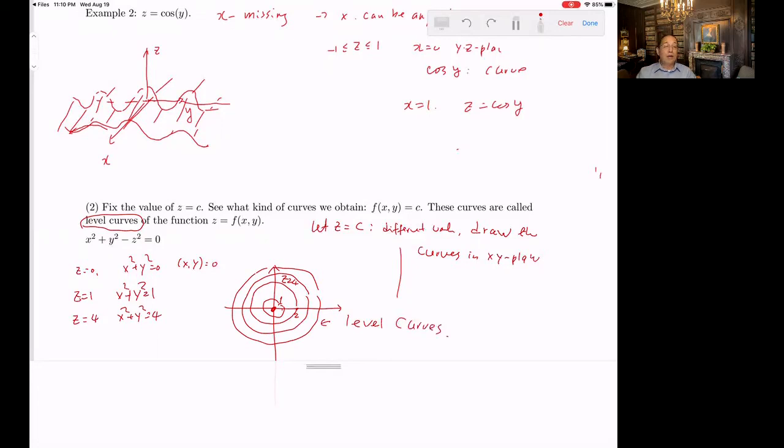They are exactly the profiles we get by looking at the intersection of z-planes with the sphere, and then projecting down to the xy plane. And this is y, this is x. Of course, this is a simple example, and for more complex functions, the level curves are more complex. And there are examples in the textbook you can look at.